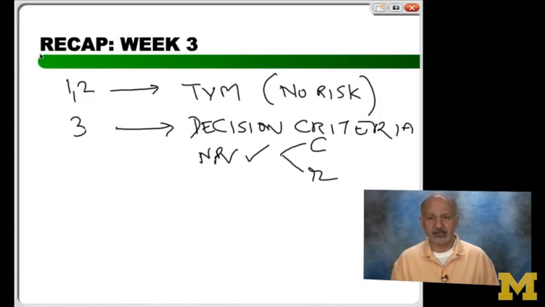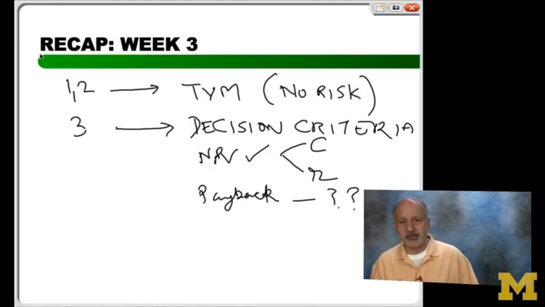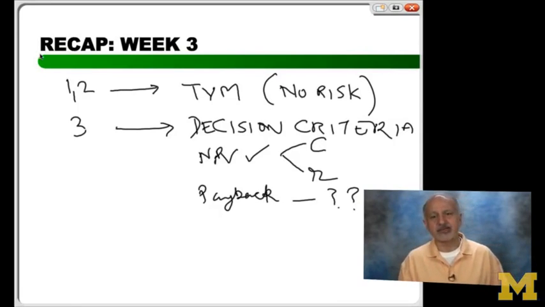We spent a lot of time on that, for reasons that were hopefully obvious. Then we spent time on payback, and we raised some questions about this. Its probably main advantage is ease of calculation, ease of communication, but it really has some issues. And the main issue is that it's myopic. Payback is interested in how soon you get your money back rather than what is the value of a project. As a result, the measurement is in terms of periods, and that really doesn't help very much.